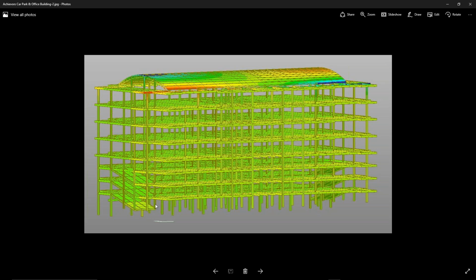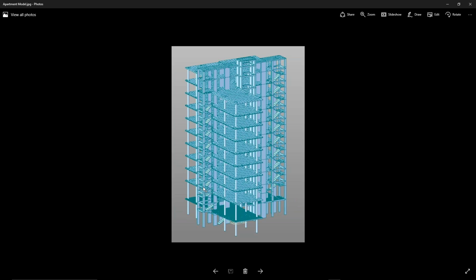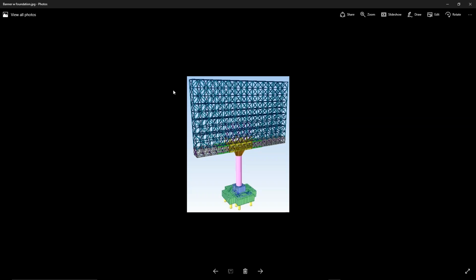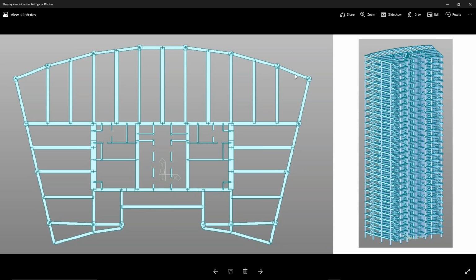Also, for the RC ramp structure type, we can easily model it in MIDAS Gen. And also a steel structure with a steel truss roof here. And this is a big panel with steel truss members, and a normal RC frame building.